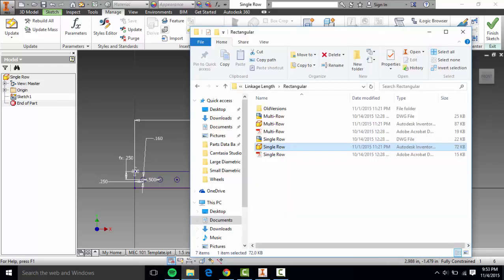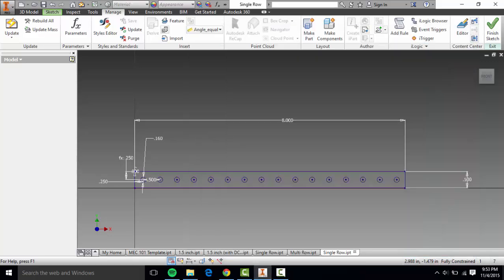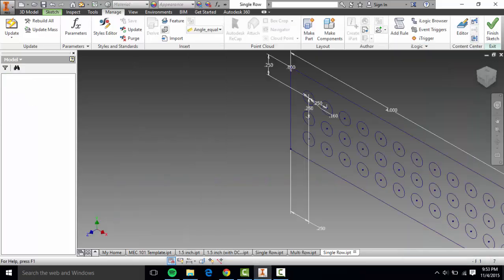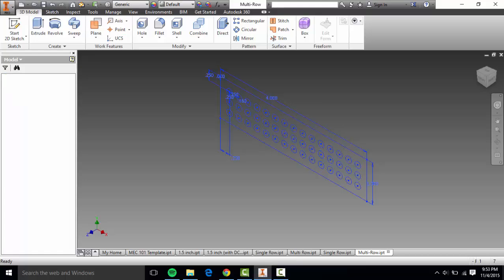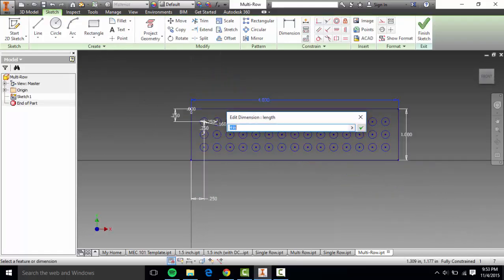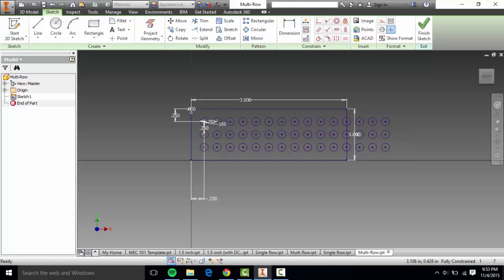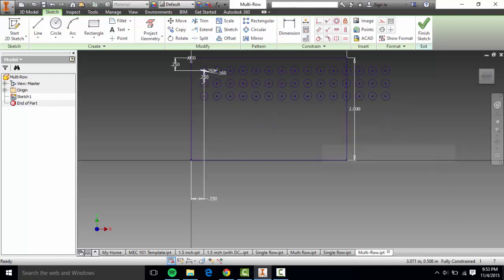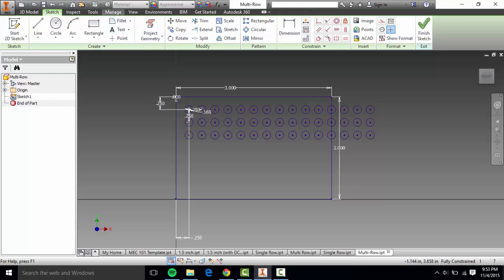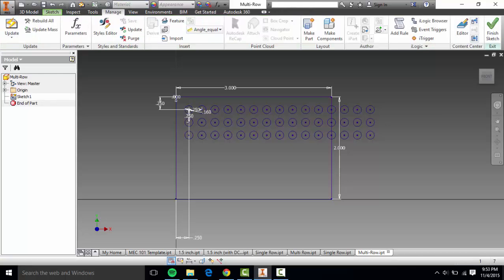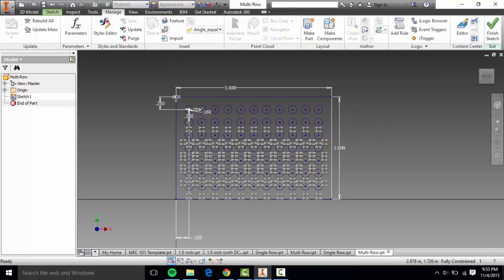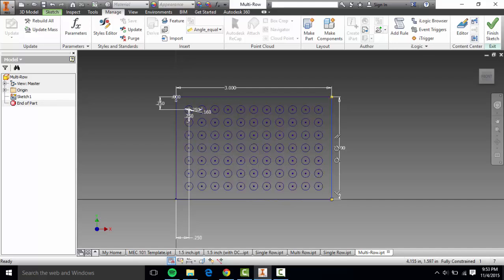Again, the same thing holds true for multiple rows. I could edit this to be 3 inches and edit this to be 2 inches if I wanted. Go to manage, update, and click off of it onto something else, and you'll see we have a new linkage.